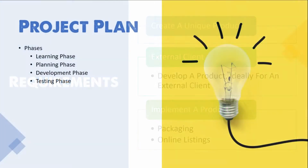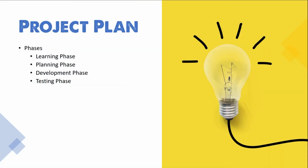So let's move on to the project plan. I've broken it into 4 different stages, and I think this is probably a very standardized way of dealing with projects. So if you're going through your project, I definitely advise this. To look at it in terms of phases, the first phase being the learning phase, which, as I've said, I know nothing. The second phase being the planning phase.